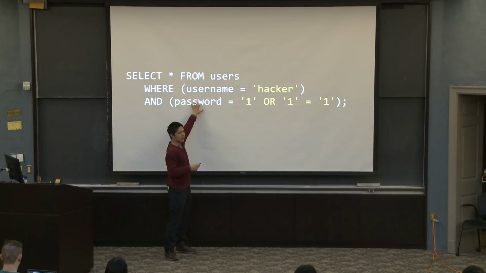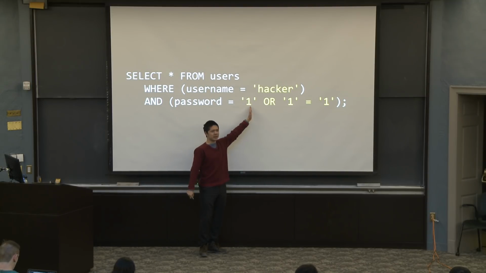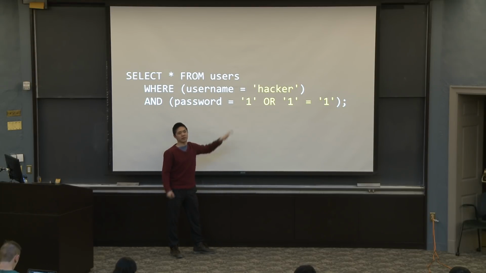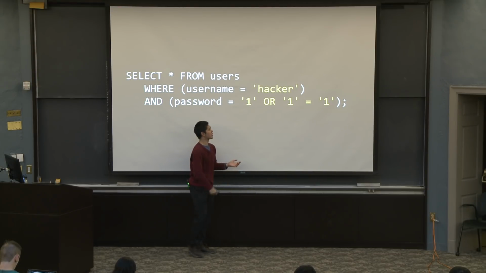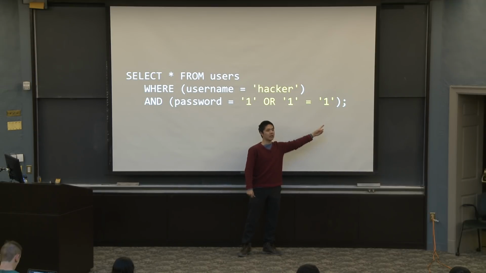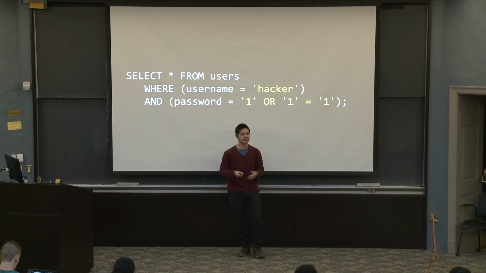So password refers to a column in the database. This password is some password that's stored in the database that the hacker presumably doesn't know. They wouldn't necessarily be able to guess a password that equals the password in the database. If they could, they would just log in normally. And so this OR query guarantees that whatever they're typing in is going to be a true expression.